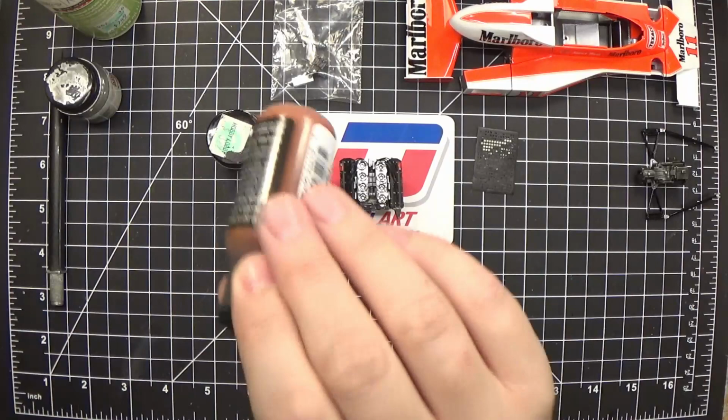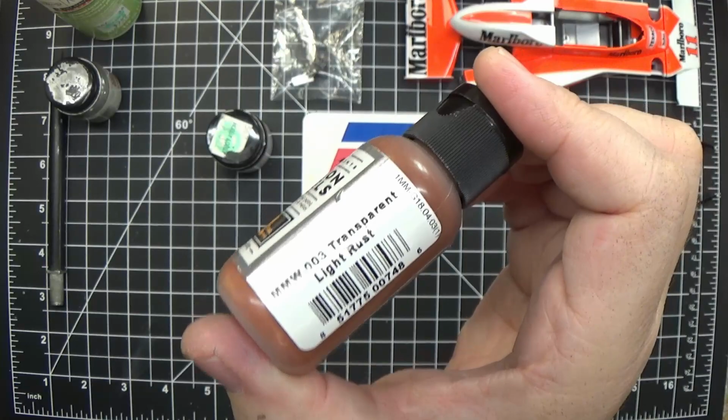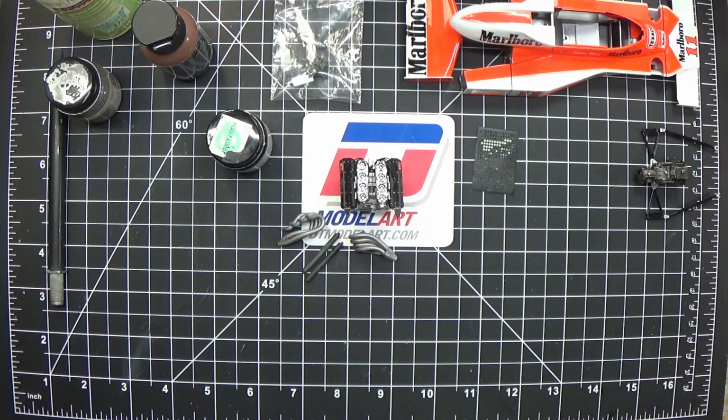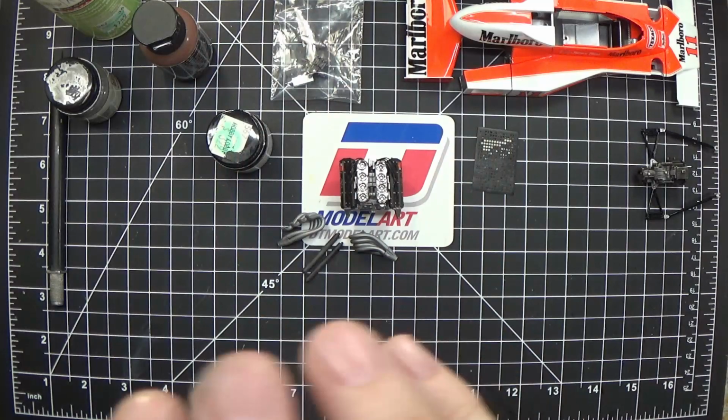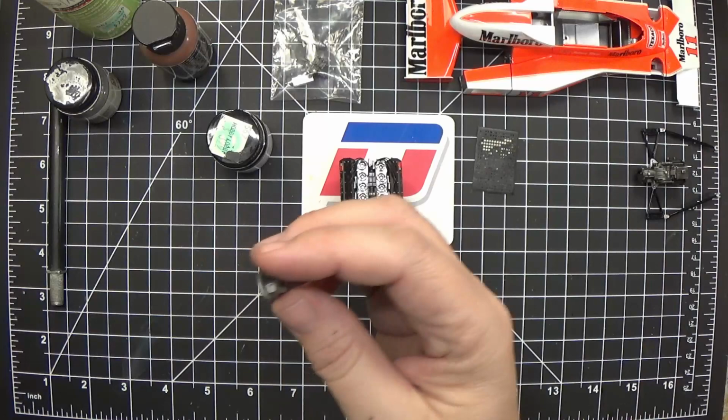Then I'm going to add some heat fatigue to those pipes using some Mission Models transparent light rust. Phenomenal stuff, guys. You thin this stuff out with their thinner, you shoot it through the airbrush, and you load it up in certain areas and you blast it on. I'm gonna show you the technique. And it leaves these star marks, and you blow it around with the air and it just makes it look like natural rust. It's really phenomenal stuff. So we're gonna fatigue these headers a little bit to make them look more interesting than just a boring semi-gloss black.